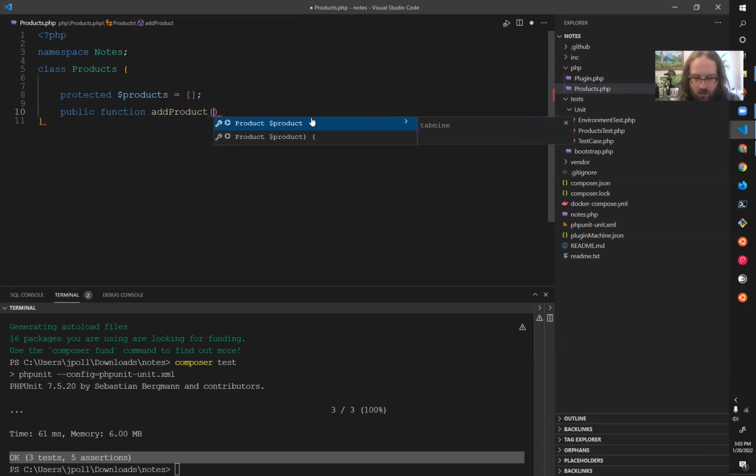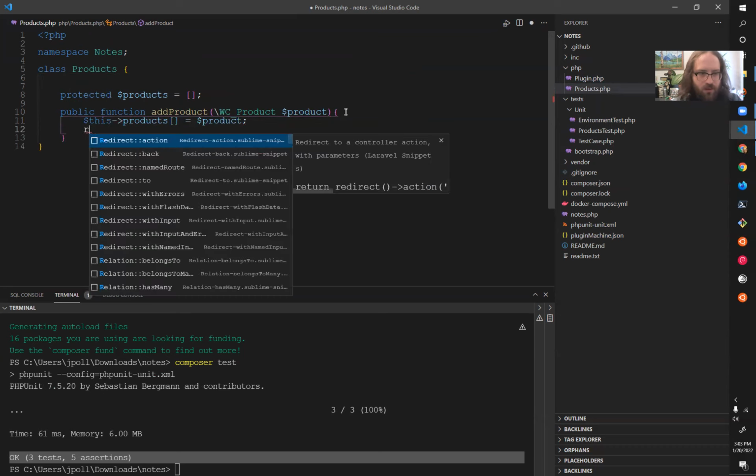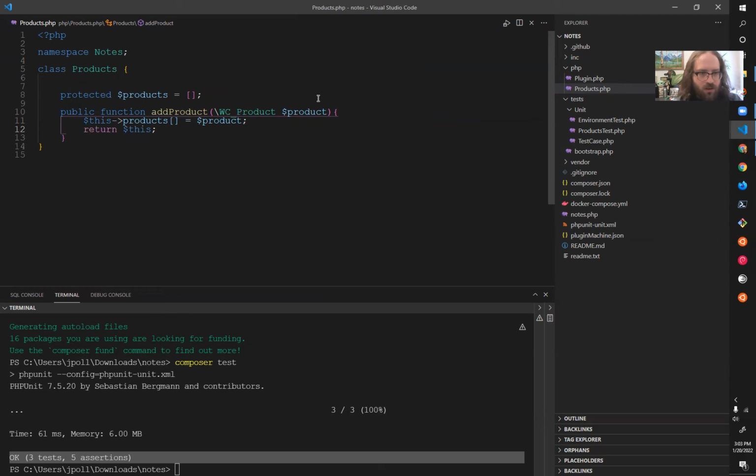And so this method here, product, that's going to be in the global namespace. So we can just, if that works, except remember that WC_Product doesn't exist in the database.